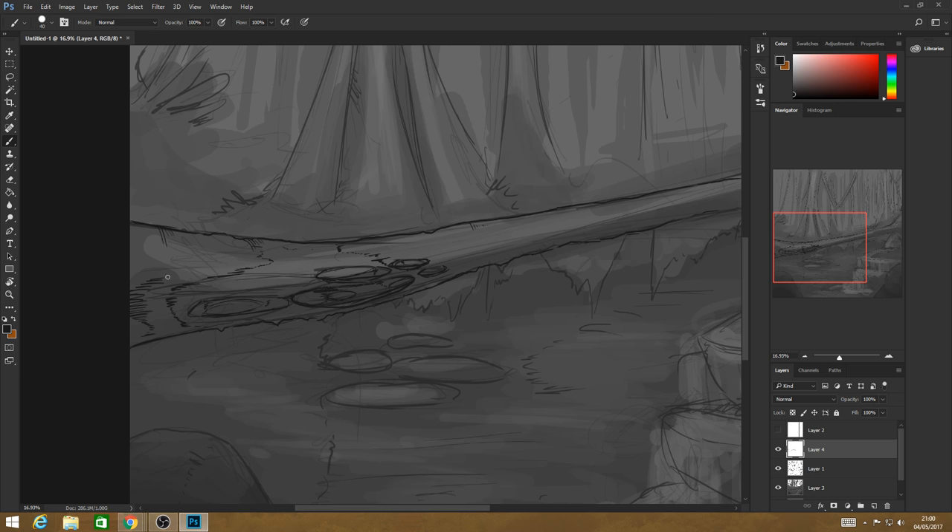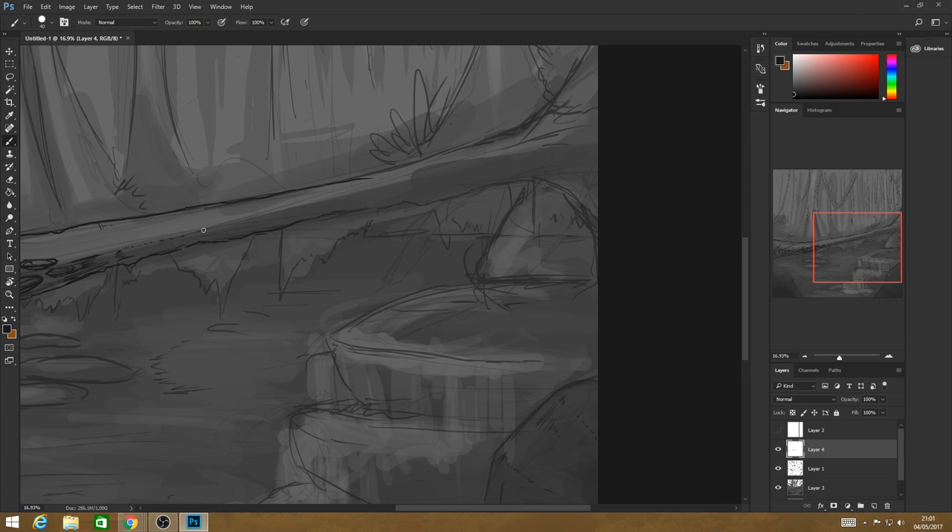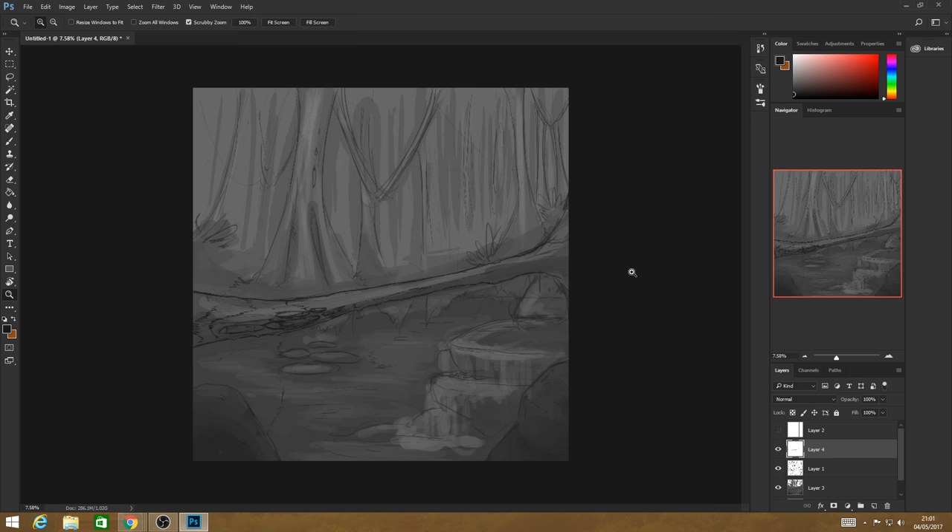Start adding a bit more detail — larger lines on the bits I know will have shadow, and because it's a tree I'm trying to show it's not a smooth cylinder. There is a bit where the light hits across here — there's almost like a sharper point of the branch. Zoom out — that's looking quite nice, that branch through the middle. With my value on there I'm starting to see the image come together.